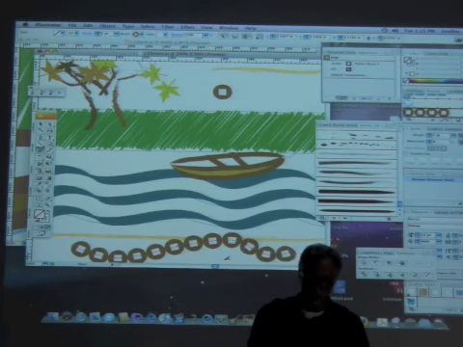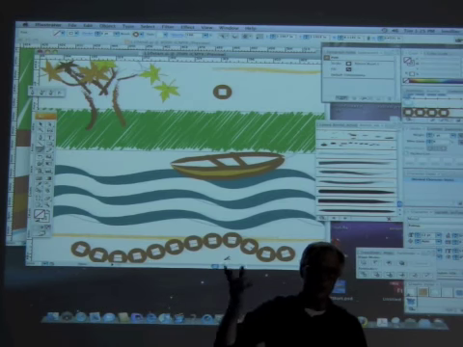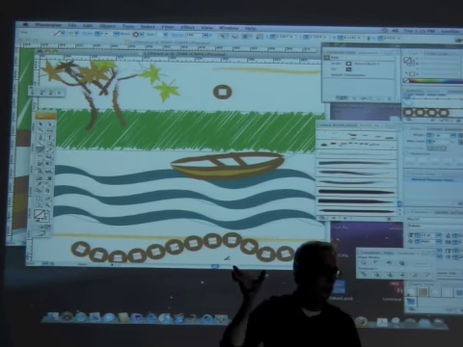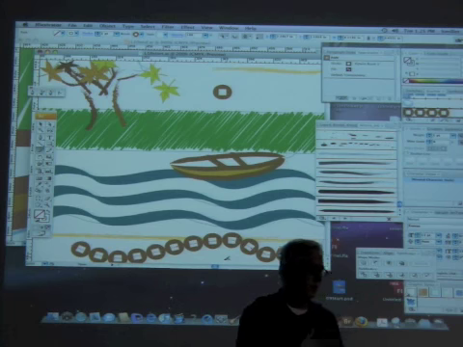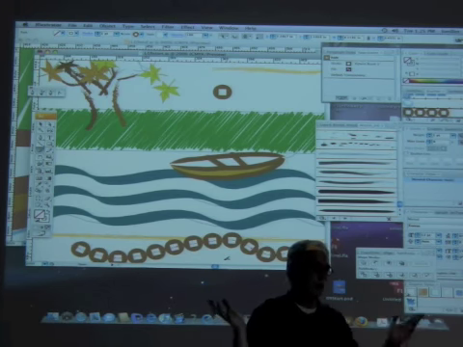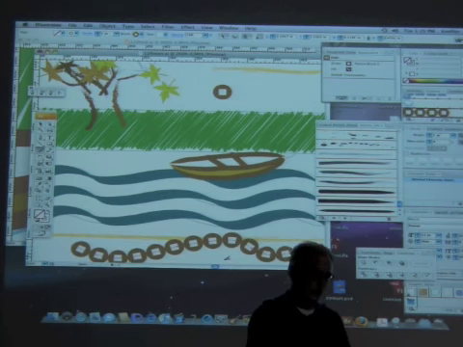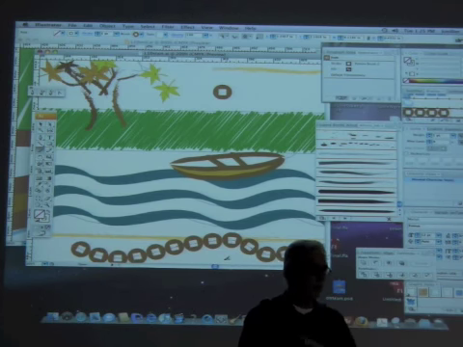Because one of the things that we haven't covered yet are symbols. Symbols are like little library items of illustrations you've made, which are really pretty cool. So if you're an illustrator and you use the same kind of item often, let's say you draw flowers a lot and you have a library of roses and daisies and daffodils or whatever, you can make a whole library of them, and then you can paint with those.